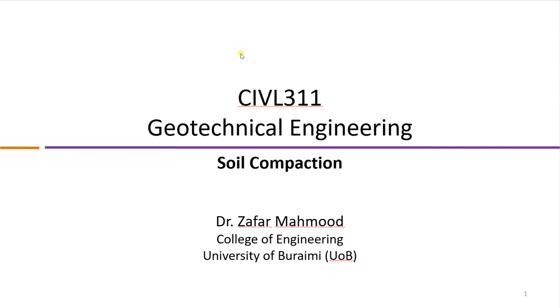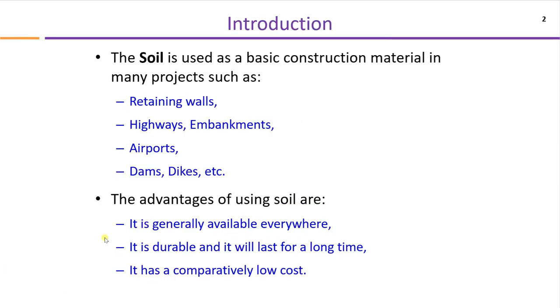From today's lecture, we are going to start the next topic, and this topic is soil compaction. Soil is used as a basic construction material for many projects. Mostly it is used in highways, airports, dams, and also retaining walls. In the case of retaining walls, it is used as a backfill material.